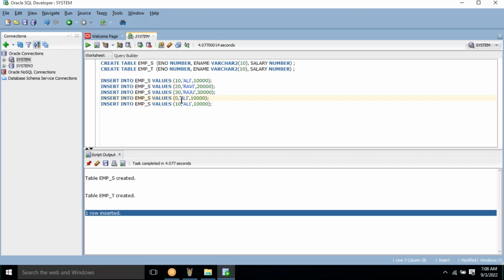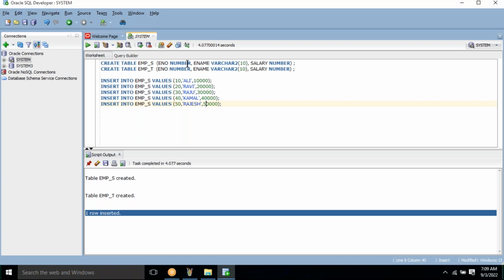For the next row we'll give 20, some name Ravi, and then 30, 40, 50. Like that we can change the values. I have changed the values, right?